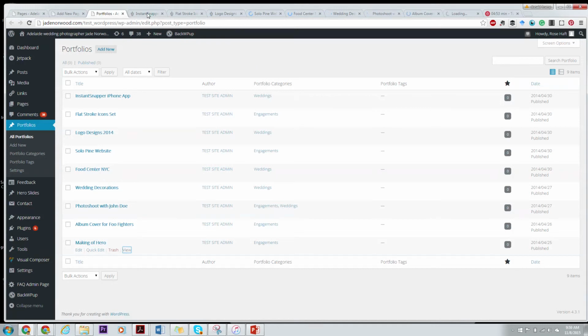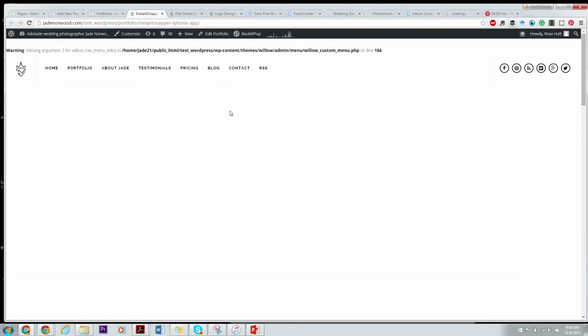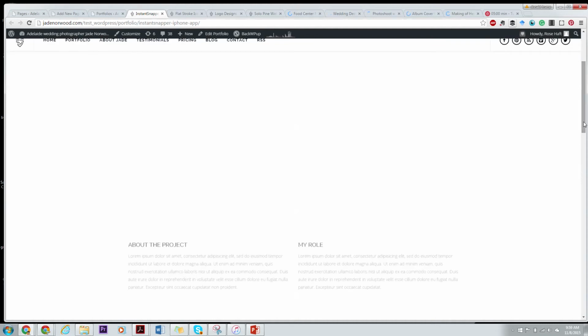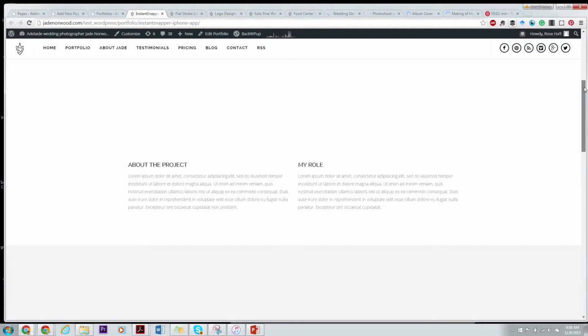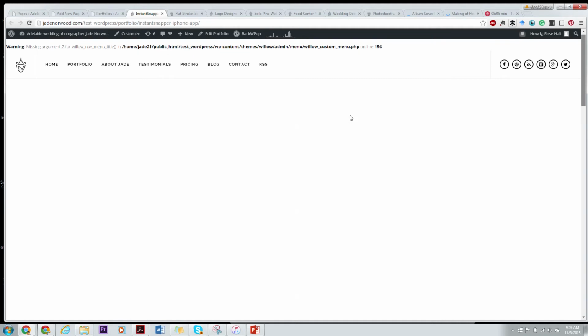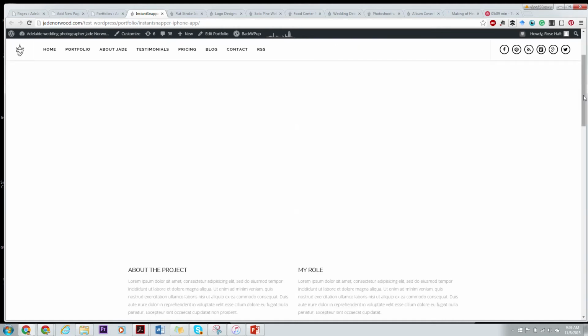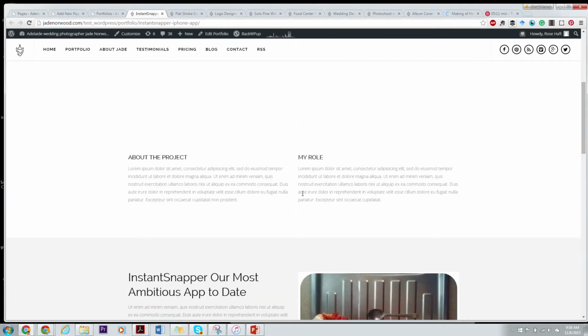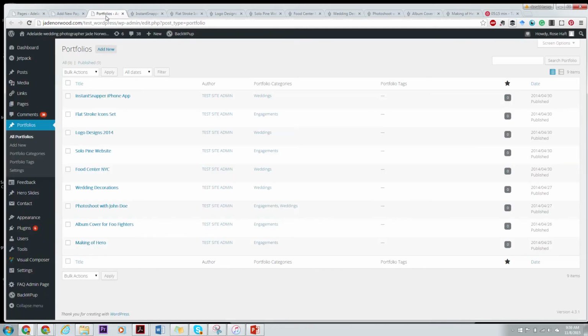And you can see they're all loading. So the instant snapper came up first, and you can scroll down and you can see this is where a big image would be at the top, and then you can edit each of these individual sections. So I'll show you what this looks like.